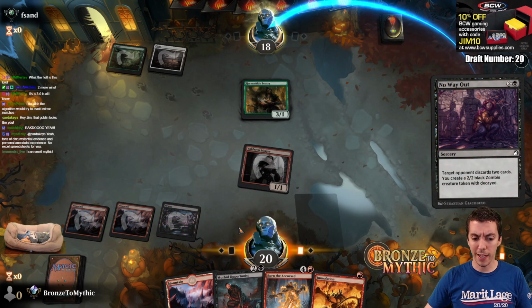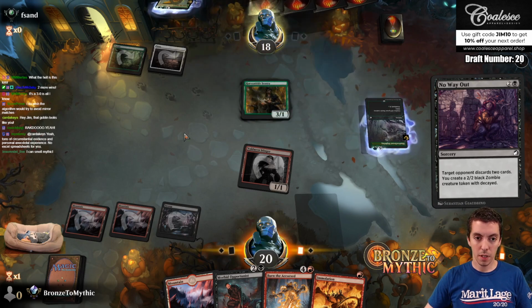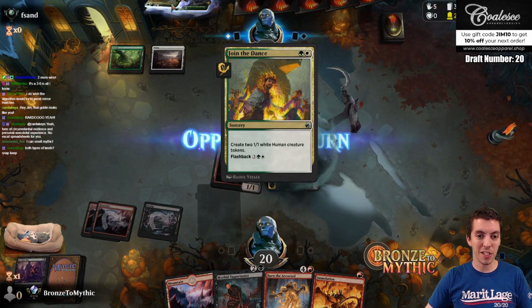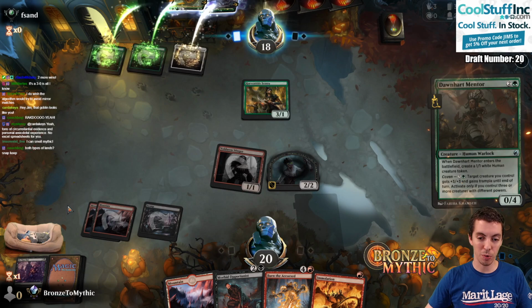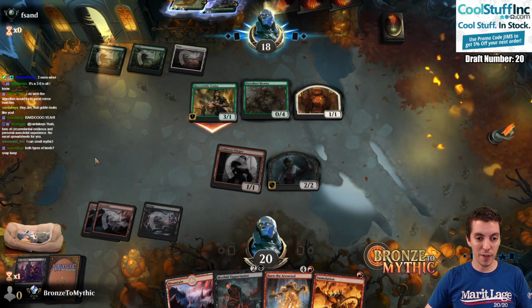Discard 2, make a token. Next turn's Opportunist, Immolation. Next turn, attack with token, draw a card. So, this card's so good. They discarded a Shadow Beast Sighting and a Join the Dance. One of the big reasons why this card isn't good in this format is because there's so much flashback and stuff.